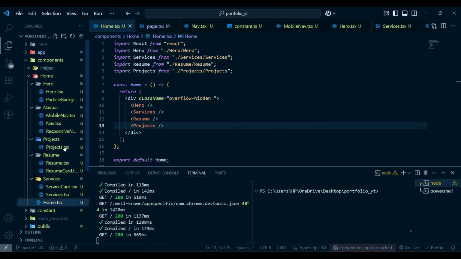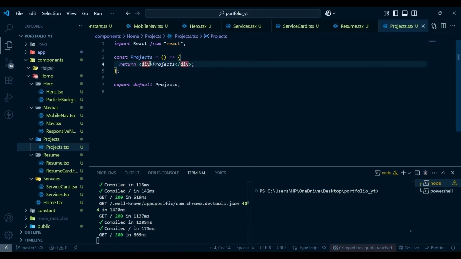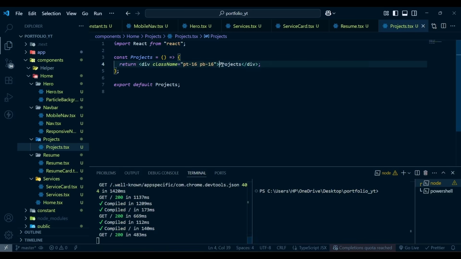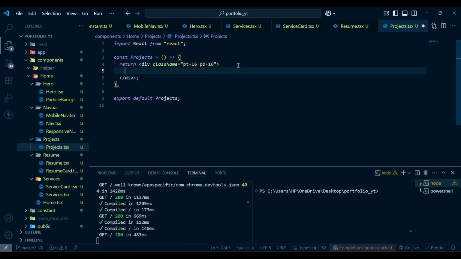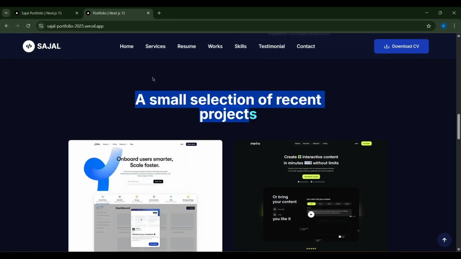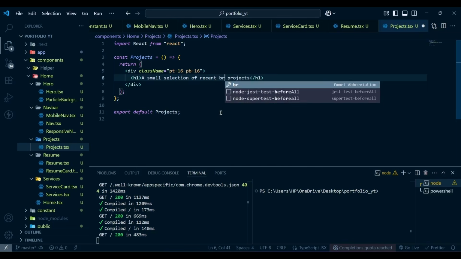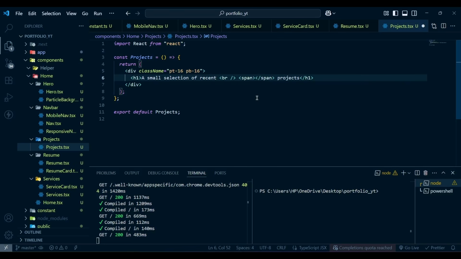Now let's go to the projects.tsx, and here the first div has a class name of padding top of 16, padding bottom of 16, and then inside this we have h1, and the text I'm going to copy from here and then paste it here. And after this we'll have a break tag, and then we have a span, and inside this span we have our projects.